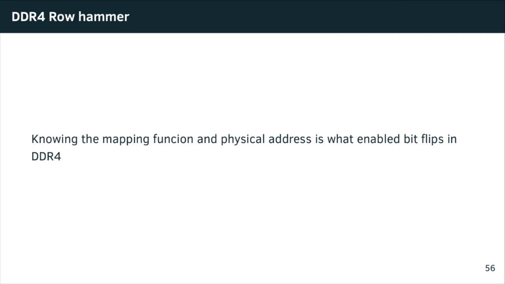It was once thought that only DDR3 RAM was vulnerable to the Rowhammer problem because testing it did not turn up any bit flips. Turns out that DDR4 is much more resilient to Rowhammer, but it doesn't rule it out. However, knowing the mapping function, we could, as the first team, do bit flips in DDR4 RAM because we could very efficiently target a row. We know the exact neighbors, and we could just start looking for them instead of looking for stuff in the entire memory. And this is what enabled us to do the first bit flips on DDR4 RAM.